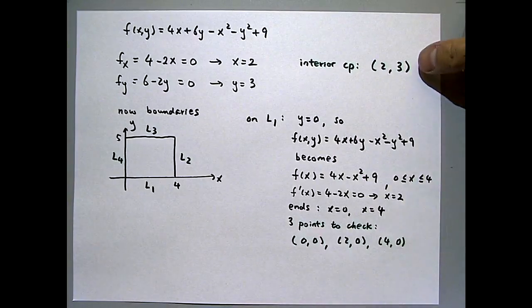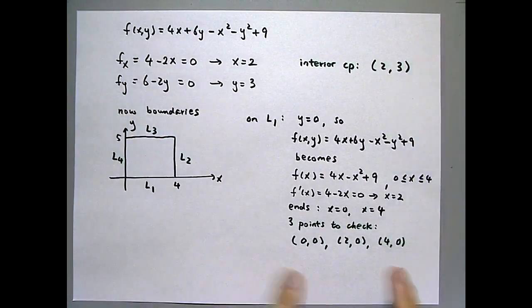The interior point we got very easily. And now on L1, we found 3 potential locations where this function can have a maximum or minimum, exactly like the one variable case. We're not going to worry about which one it is yet. I want to collect all the points first, and then compare all of them. Any questions so far? Doing okay? You get the idea here? Yes? All right, let's move to L2.